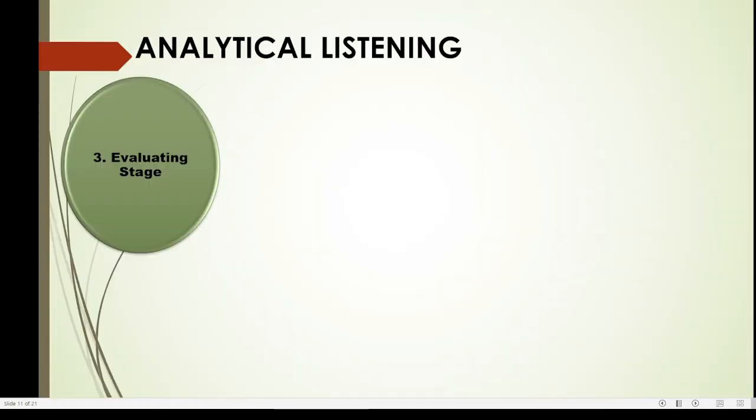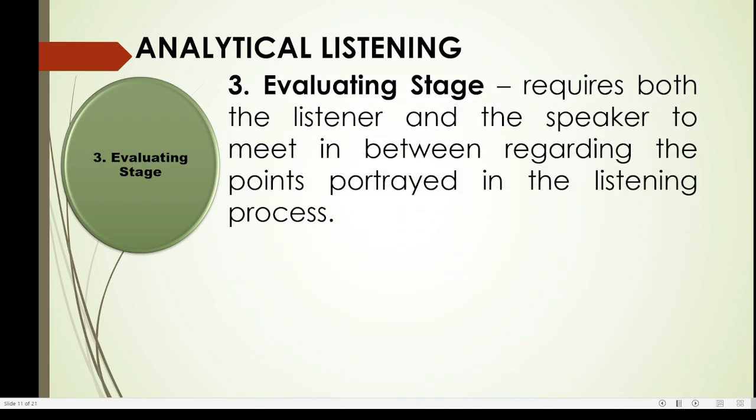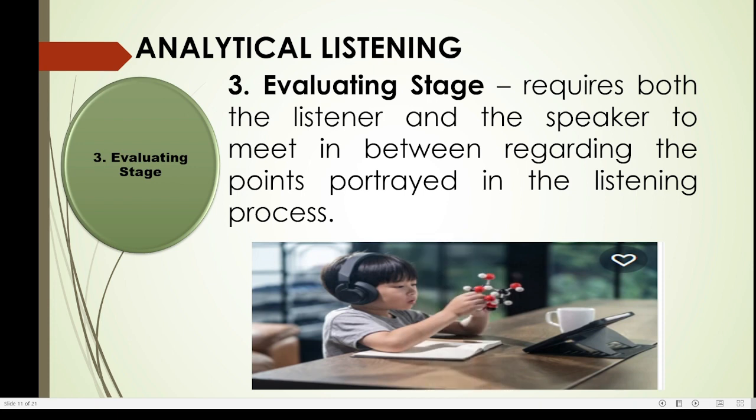Then we have the third stage, which is the evaluating stage. It requires both the listener and the speaker to meet in between regarding the points portrayed in the listening process. On this stage, it allows the listener to critically examine the details of the information heard. This stage also provides the time for information segregation.